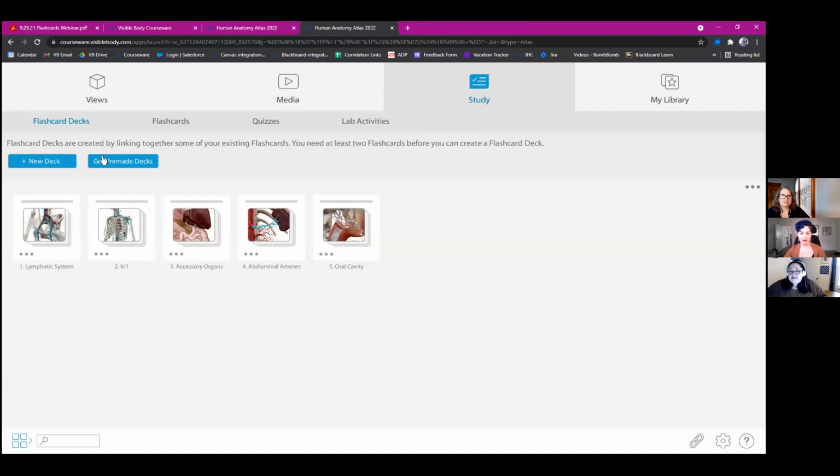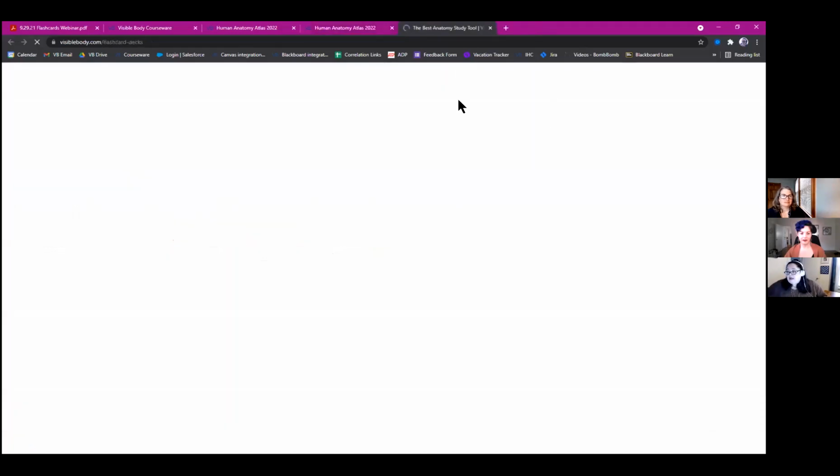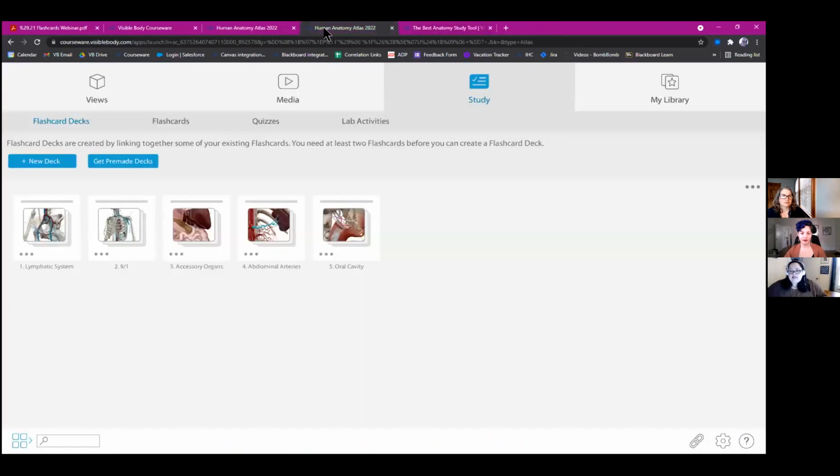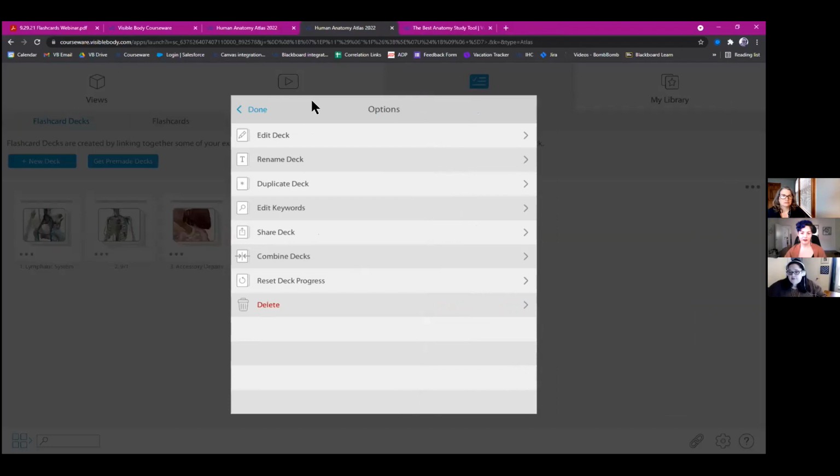It's the same as clicking on one of these links in the pre-made deck list. It's just these links we've posted here, but you're creating your own link for your own custom deck that you can share in the same way that we are sharing these with you, if that makes sense. So again, that's right here in this edit options menu, where you can go ahead and share the deck and then do other things like combine or reset your progress for that particular deck.